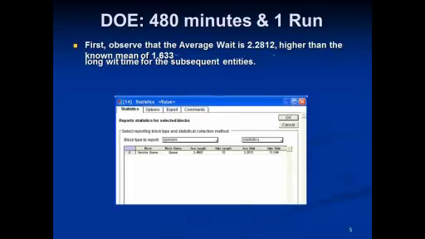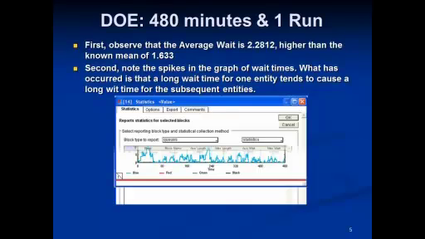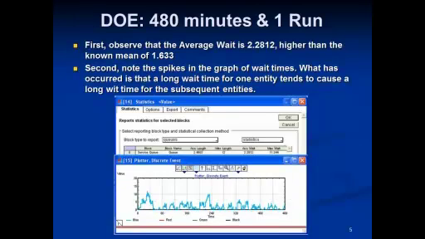You can also see in the graph below, which was produced by the plotter in the model, that there are some spikes in the graph. If you look at them carefully, a long waiting time for a prior entity is going to affect the waiting times for subsequent entities. So we have a case where autocorrelation is occurring in this model. We have a pretty good difference in the mean waiting times, or average waiting times, and some autocorrelation going on.